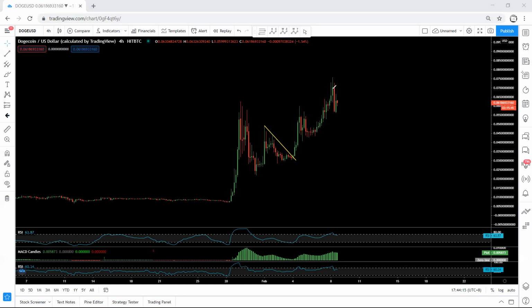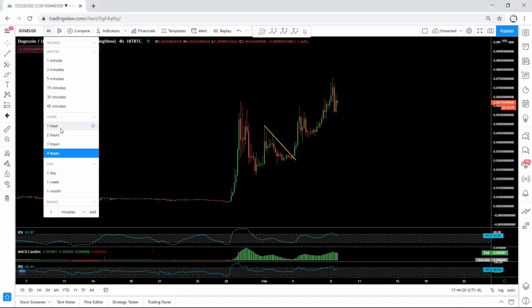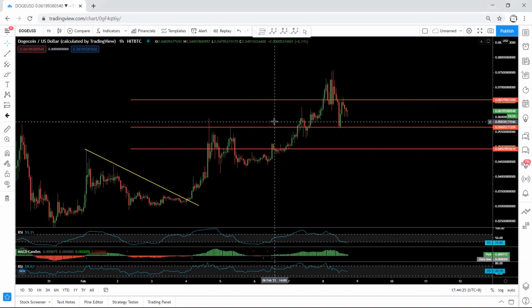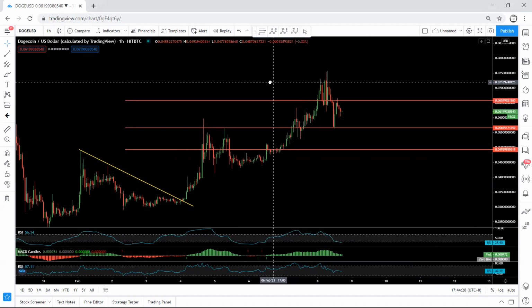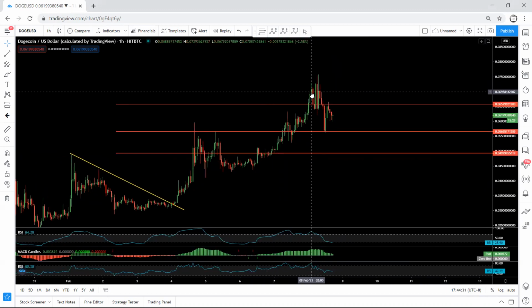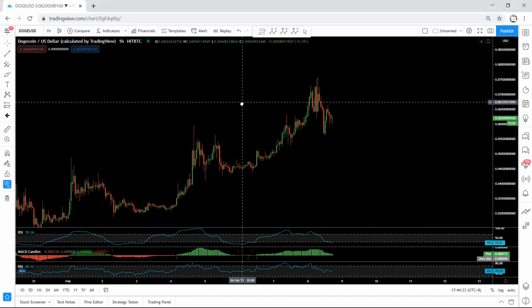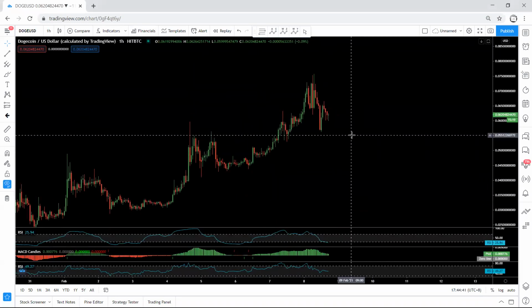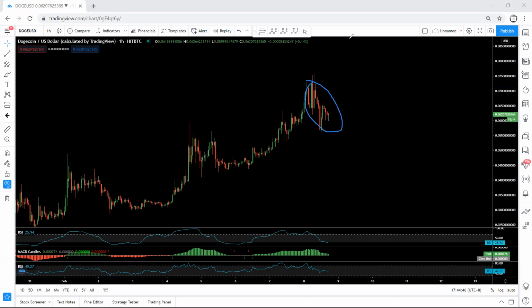That means we don't need to jump into the trade. We need to wait, and based on the 4 hour chart, we don't have any trade setup. If I move to the 1 hour chart, all these levels are already tagged, and the question is, do we have any trade setup right now or not? Based on the 1 hour chart, we can still see the divergence. As I said, based on the 4 hour chart, we need to get the confirmation here before we look for a trade. Can we consider this one as a sharp move or flag? I don't think even this is a good idea to buy.